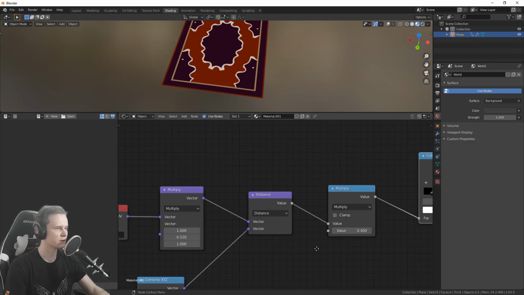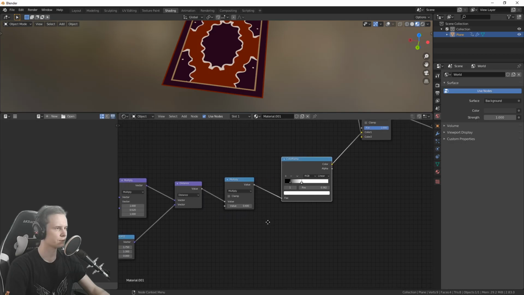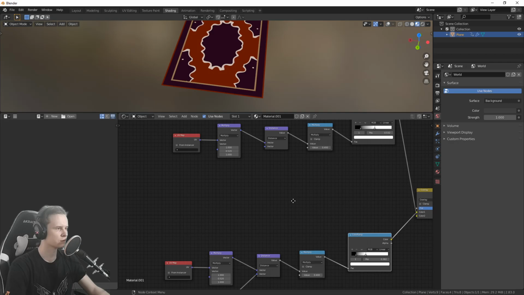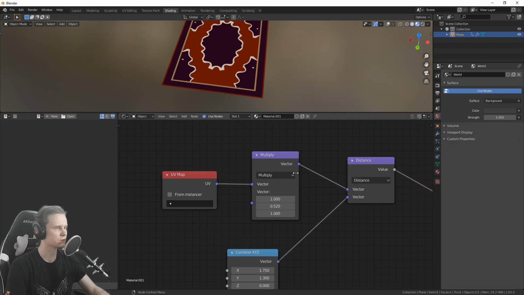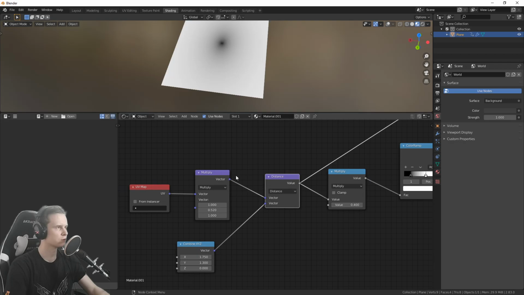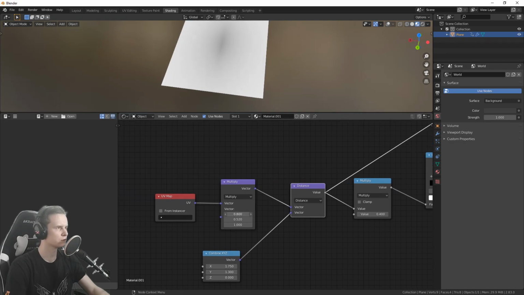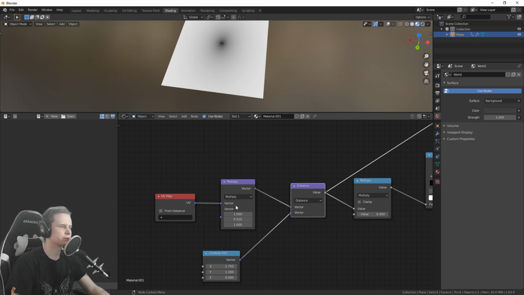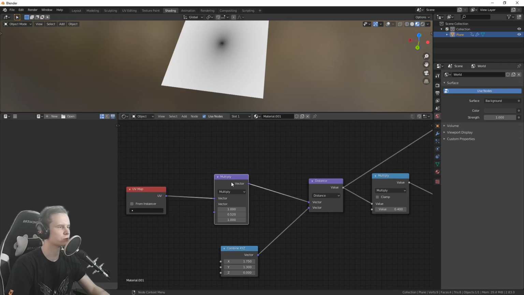Shouldn't change that. Where's the scaling? No, wait, it's not the center. Huh. Oh, wait. If I change the scaling, the center changes too.